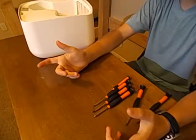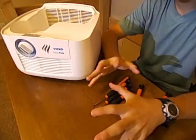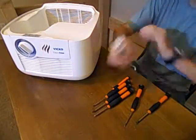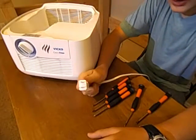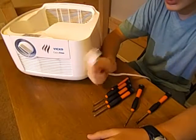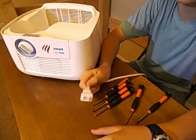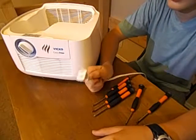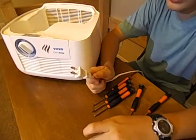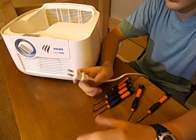Some real quick safety tips with taking apart one of these. Make sure your hands are completely soaked and that it is actually plugged in. Always make sure that it is plugged into an outlet so electrocution will be short, simple, and extremely painful. Please don't do that - don't listen to me. Make sure it is unplugged, your hands are dry, and you are on a non-conductive surface. We don't want you to die.